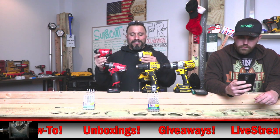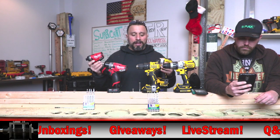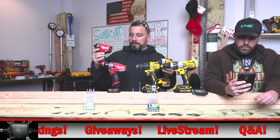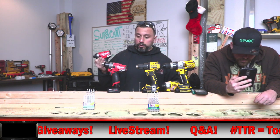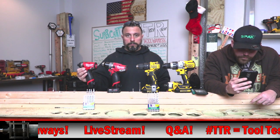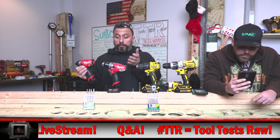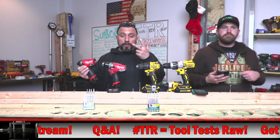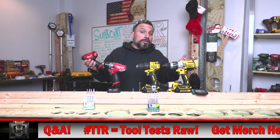This is the deal. Both of these kits cost $229 right now. In my opinion, the Milwaukee is the more capable. You could do more tasks with these tools. Also, if you're buying this combo kit right now, it's coming with two additional 1.5 amp hour batteries as a free bonus.